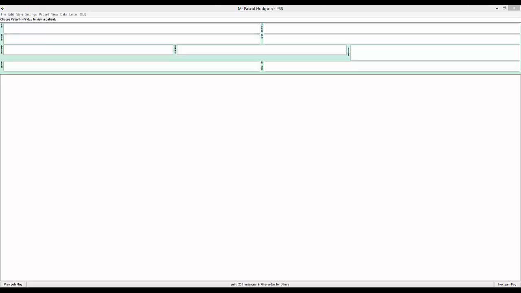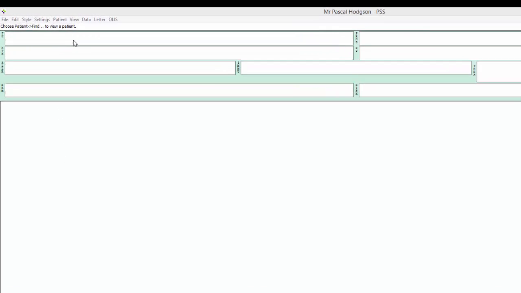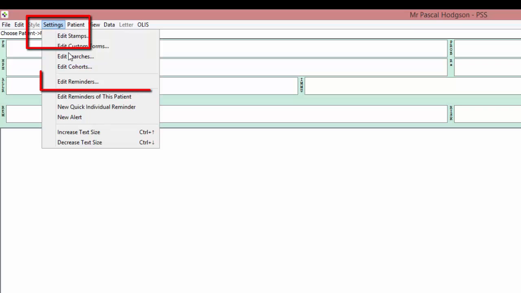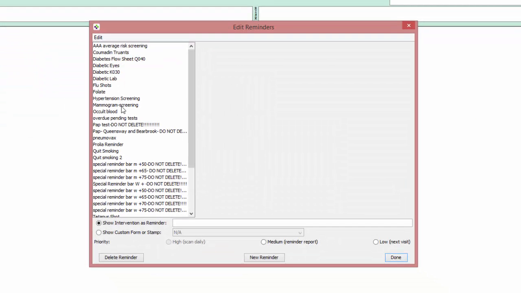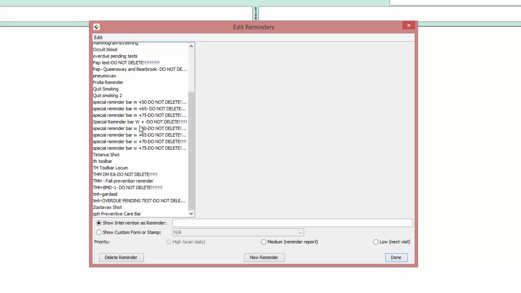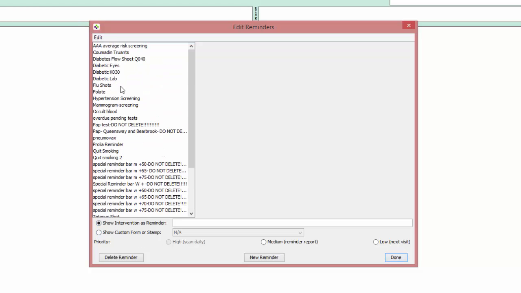Step 4. Please note that not everybody will need to do this step. Only if you've encountered issues with importing the reminder, this will need to be done. First, let's check if the reminder has truly been imported or not. To do so, we'll go back into Settings and edit Reminders. Scroll through your reminders and look if you have the fall prevention reminder bar. If this does not appear, the reminder did not get successfully uploaded.